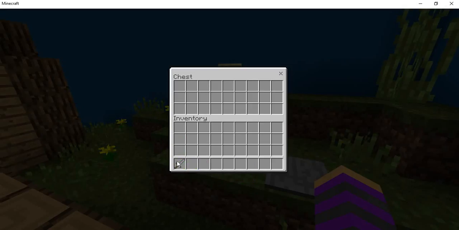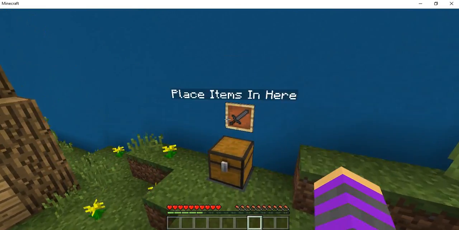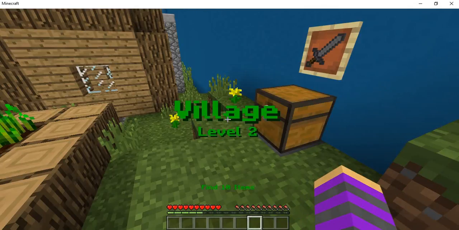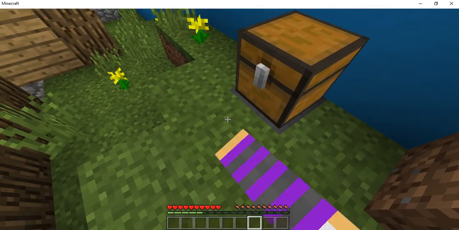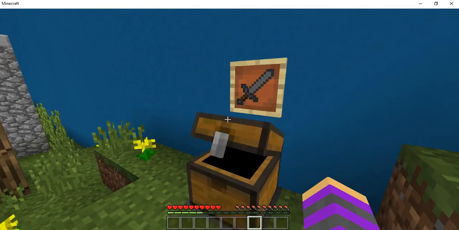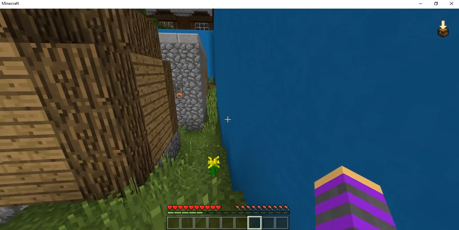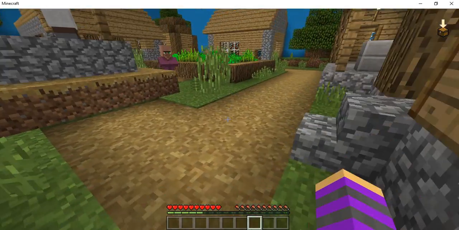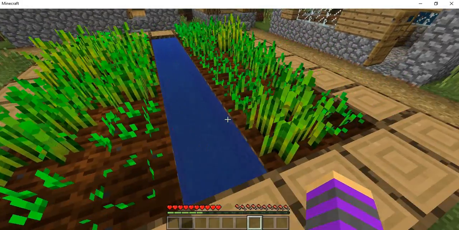Well, on to the next level. See what we have. Wait, what? I mean, 10 items. Didn't I find 10 swords? What? There can't be more, can there? Could it be possible?